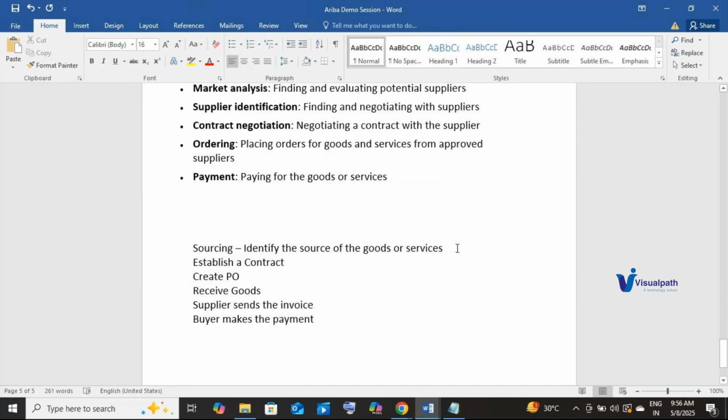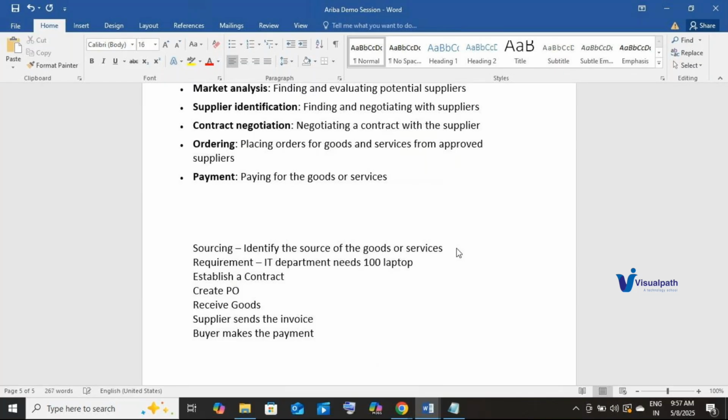So let's take the example of a laptop. Now you have a car manufacturing company. Let's say your IT department needs 100 new laptops because they are expecting 100 new joinees in that department. So what is the requirement here? The requirement is that the IT department needs 100 laptops.